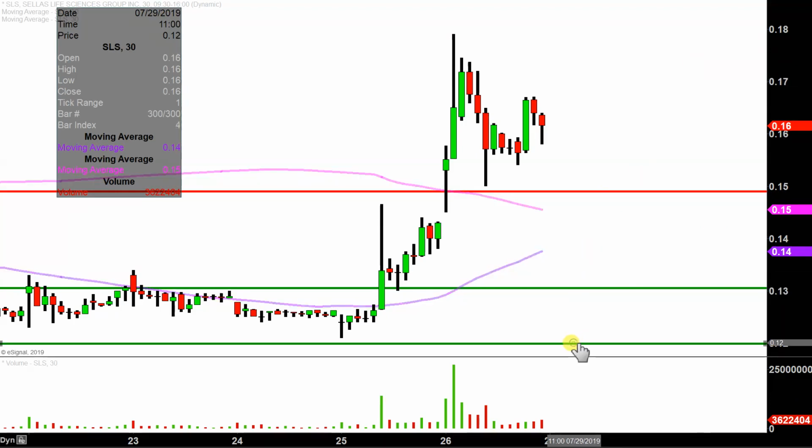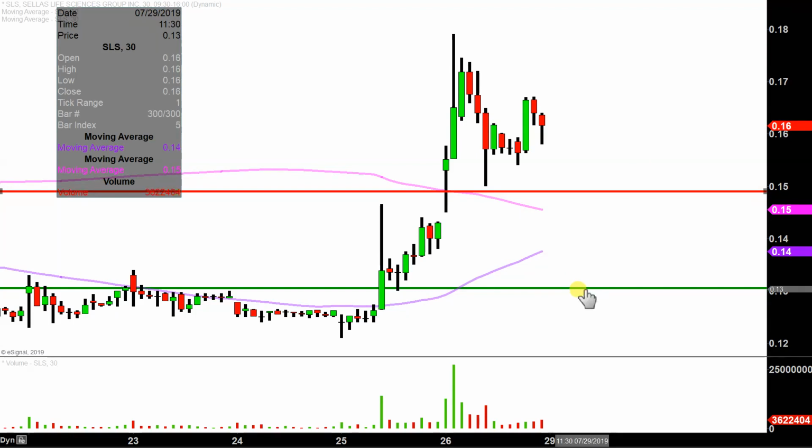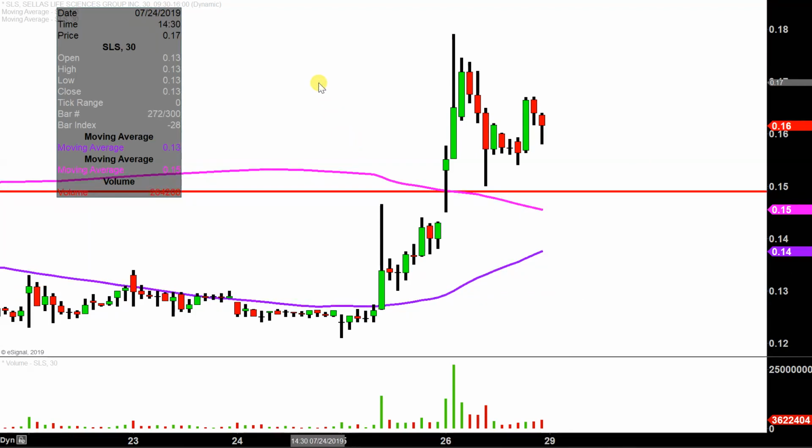First thing I'm going to do is just some house cleaning and get rid of these lines here. Sure, those levels pertain to the chart, they're just not relevant. And from a presentation point of view, I don't want to risk causing confusion because there's lines and clutter everywhere. So let's try to keep this as clean as possible.